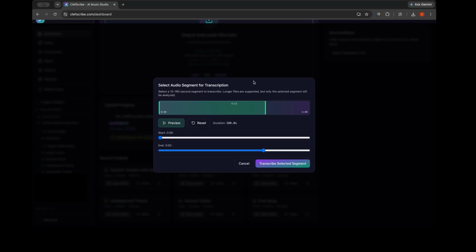As for the background and how this app works, it's loading a machine learning model called Basic Pitch, which was originally developed by Spotify's Audio Intelligence Lab. You're running it directly inside your browser using a framework called TensorFlow.js. There is no audio being sent to an external server for processing, rather the entire AI transcription happens locally on your device. For longer audio files, the app will present you with this audio segment selector dialog.